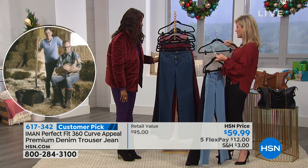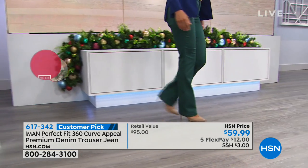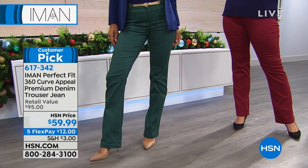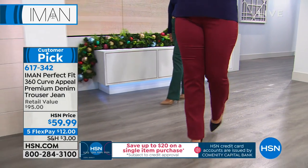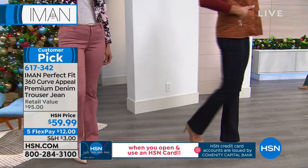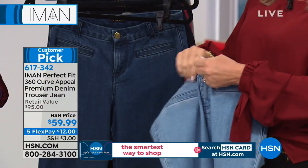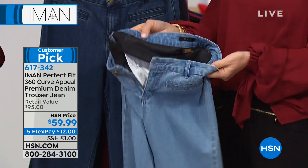It's like a pant — yes, exactly. What's nice about this one is you've got the higher back rise and inner tummy smoothing panels. I'm going to show you that here — I'll put on the chambray one. Because when you look at this, and I remember when we launched this, there's a lot of slimming that goes in this. The waist has that great stretch — look at that great stretch. I'm going to open this up because there is a slimming system that goes in the front all the way around the back.